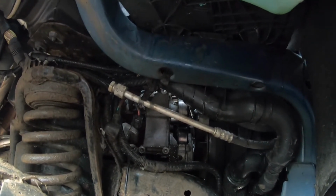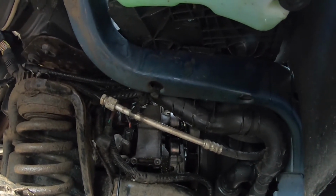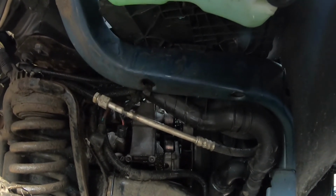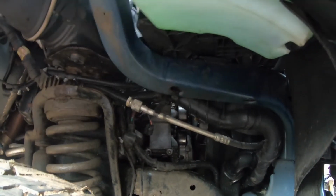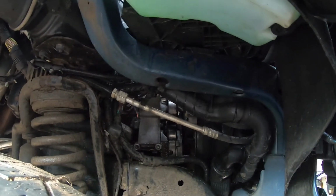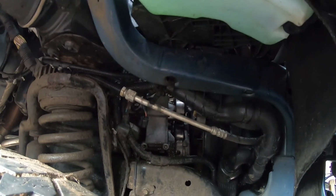If you have any questions, just go into my comments and ask me. I'll let you know. I might film putting it back together. It's very difficult to film because there's just no room in here. But as you can see, it can be done, and it can be done in mud puddles, because I don't have a clean shop floor and a nice, heated shop to work in.